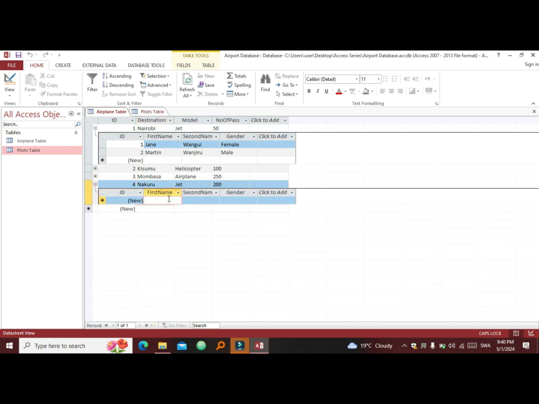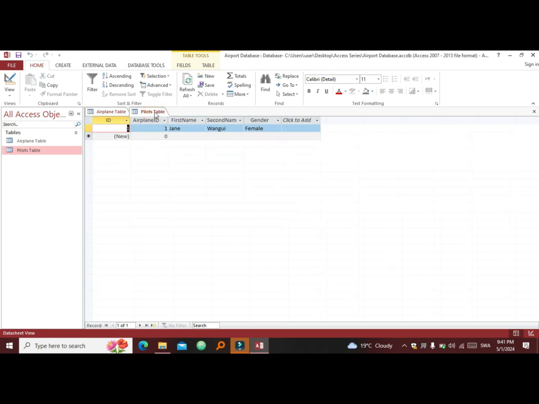I'm also going to add myself as I want to fly this one. So I'm going to say Martin Wajiro as I want to fly to Nakuru. I'm still male here. If I save that, I'll come here to this table and refresh. You can notice now that our airplane has 3 pilots there.